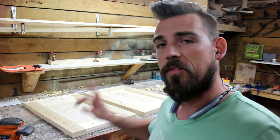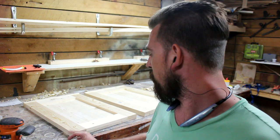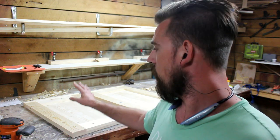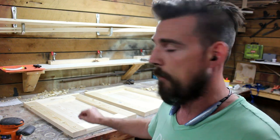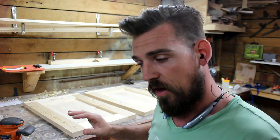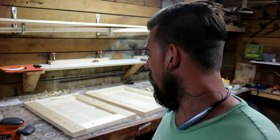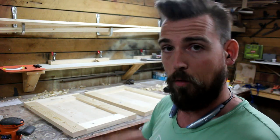At this point I've attached the bottoms of the doors. I've not attached the tops yet, and here's why. There is a little bit of difference — it's not perfectly flat here, but it was pretty flat on the bottom so I don't have any gaps there. To prevent having any gaps on the top, I'm going to use my table saw and set my fence so I can run the bottom of the door against the fence and just barely nip off anything that's not evenly flat, and then I can go ahead and attach the tops to these two pieces and start working on the crossbars.